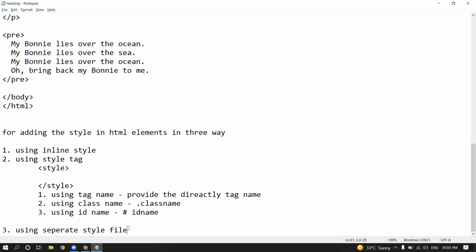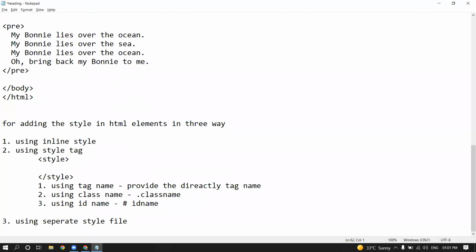And the third one is using a separate style file. First we need to create a separate style file and save the file using the .css extension.